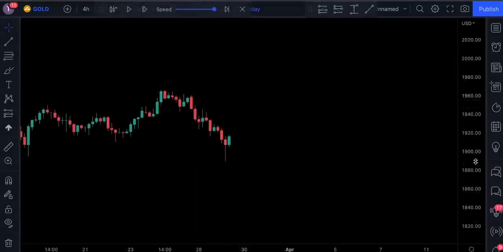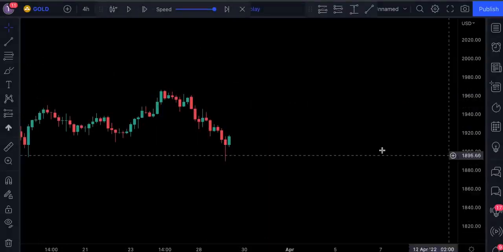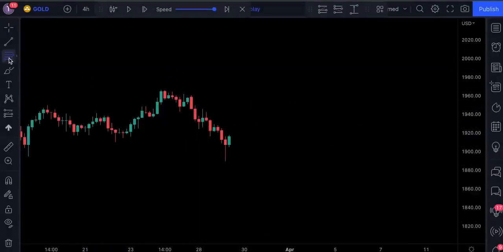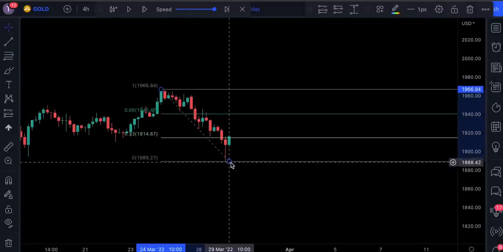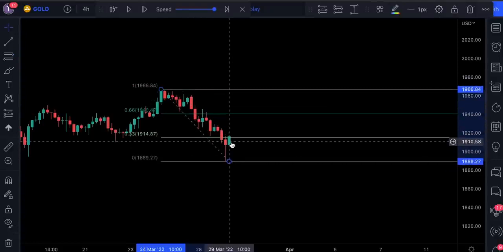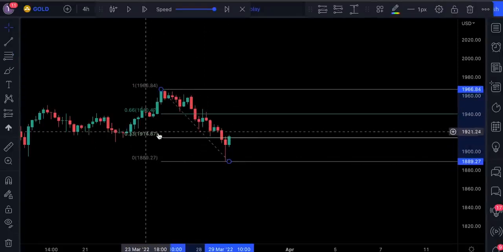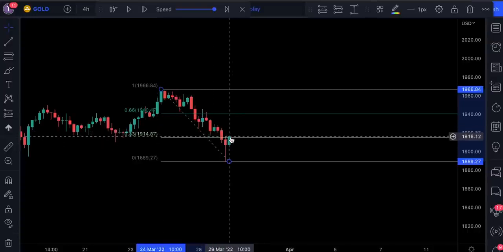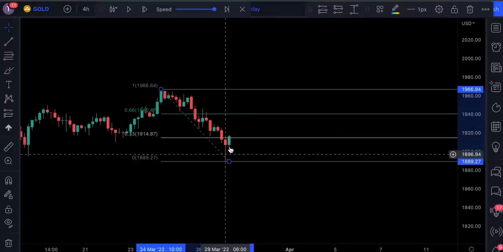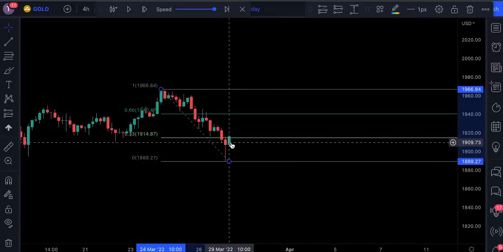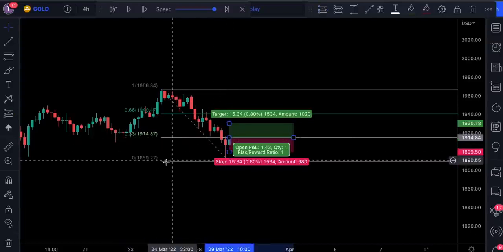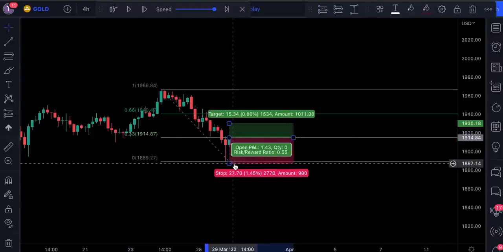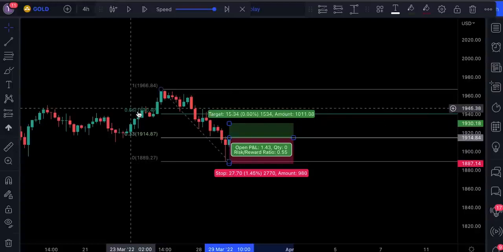Okay, so here are the rules for entering a long trade. First of all, select the Fibonacci retracement tool. The next step will be to draw a Fibonacci from the recent swing high to the recent swing low. Next, wait for the price action to cross and close above this 0.33 level. We see just like it happened right here. And only when we have these conditions met, we can place a buy order at the close of our trigger candlestick. Our stop loss will be set slightly below the 0 level. And our take profit target will be set at 0.66 level.